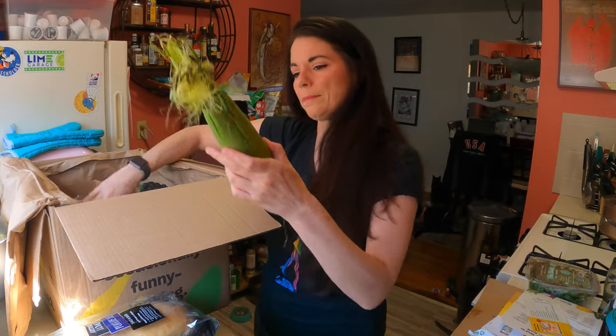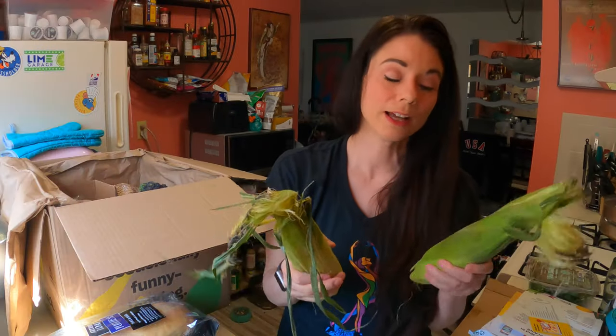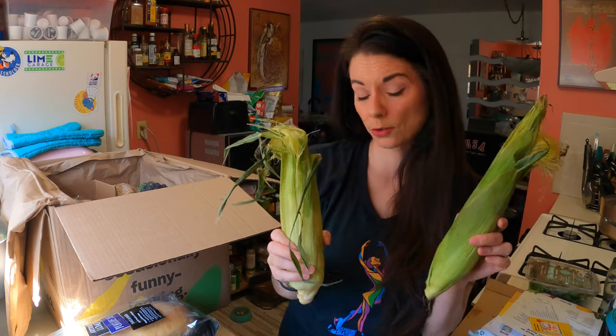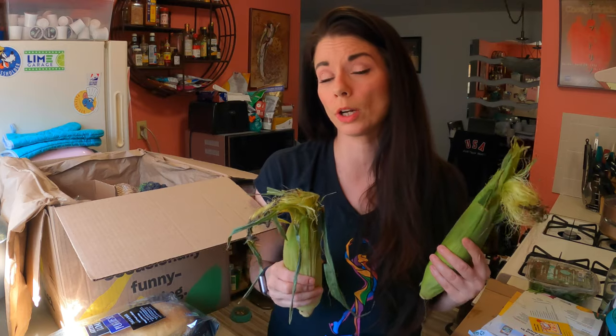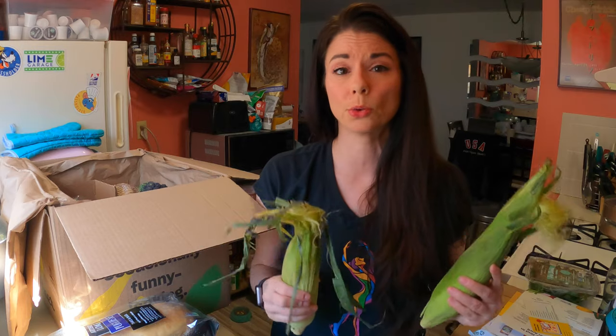Some corn. These are whole ears of corn this time — remember that time we got half ears? That was pretty silly. This time we got whole ears and we really do love corn on the cob. It's organic, which is important with corn. I know I say this every time, but it's so important to make sure your corn is organic, or at the very least non-GMO, because so much corn in the United States is from GMO seed and you really want to avoid that.